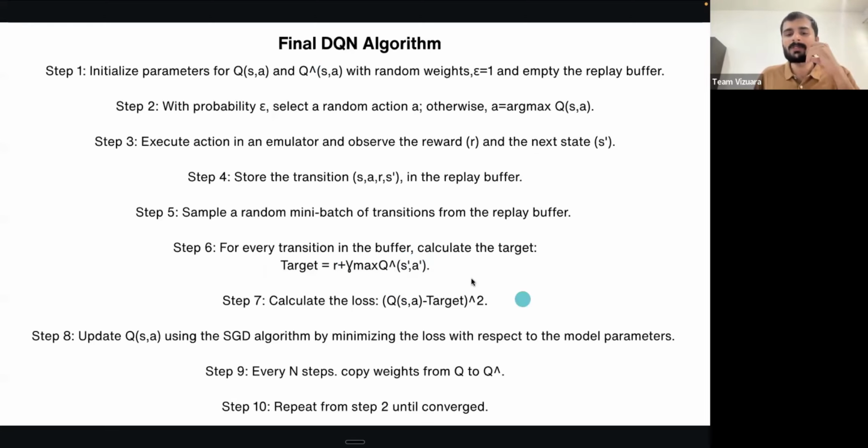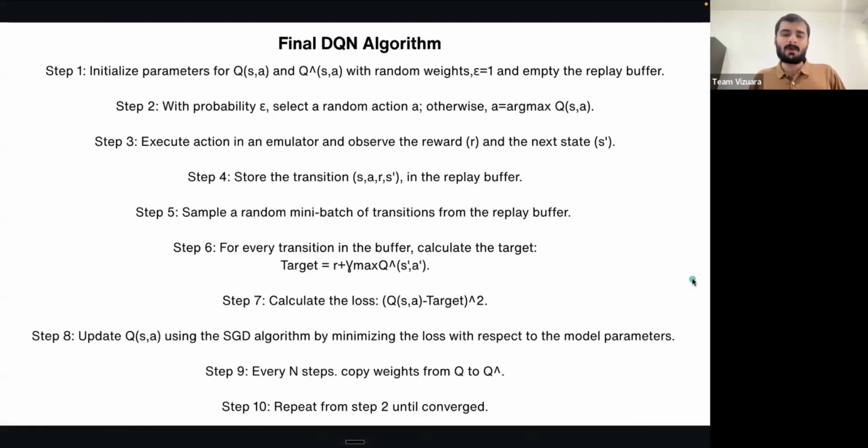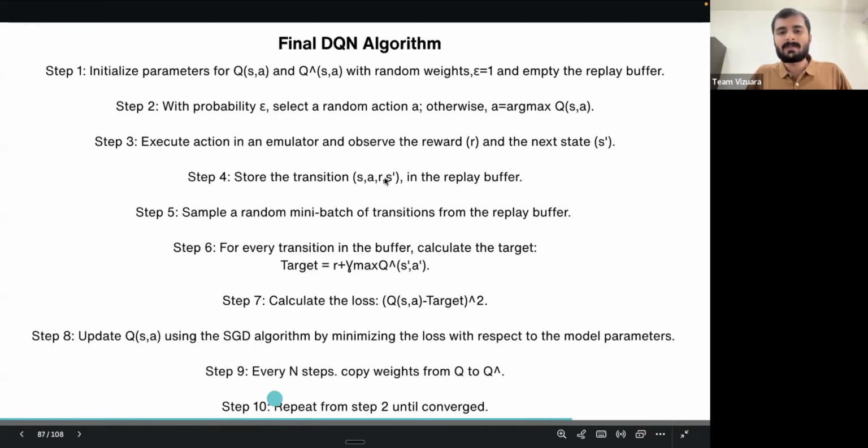Then we calculate the loss, and then we only update Q of S comma A, you can see here, using the stochastic gradient descent algorithm by minimizing the loss. And then every n steps, we copy the weights from Q to Q hat and then repeat until converged. So I'll just pause on this slide for a few seconds for you to internalize the algorithm and go through it. There are totally 10 steps.